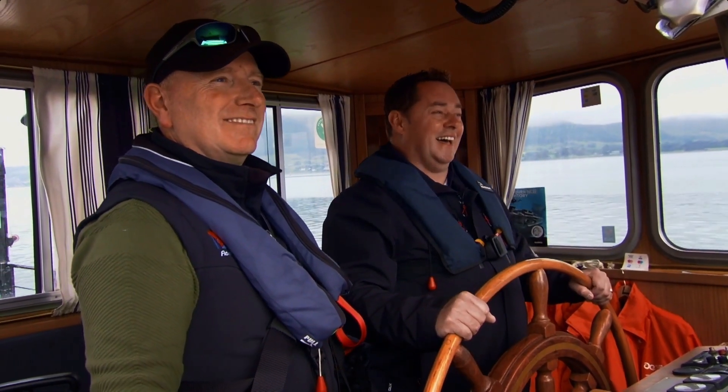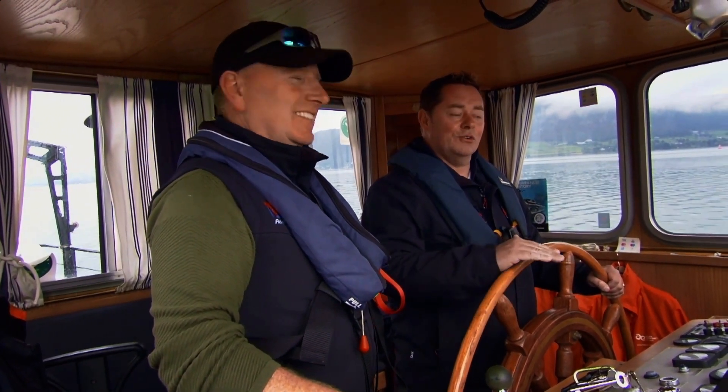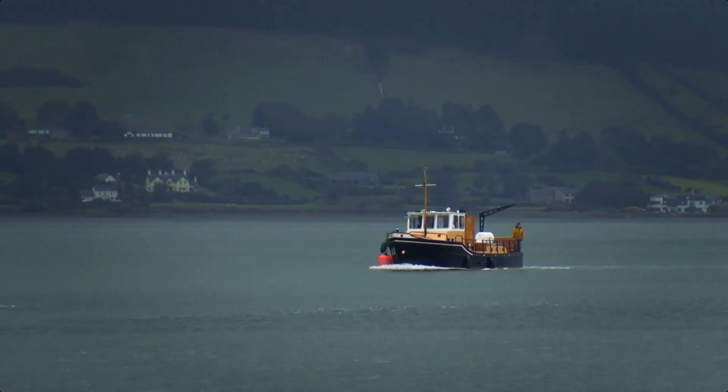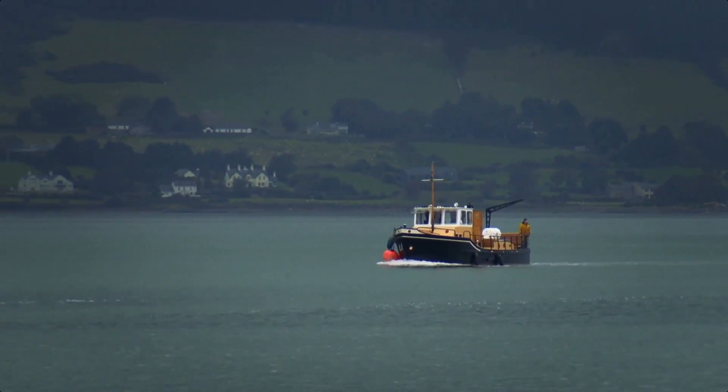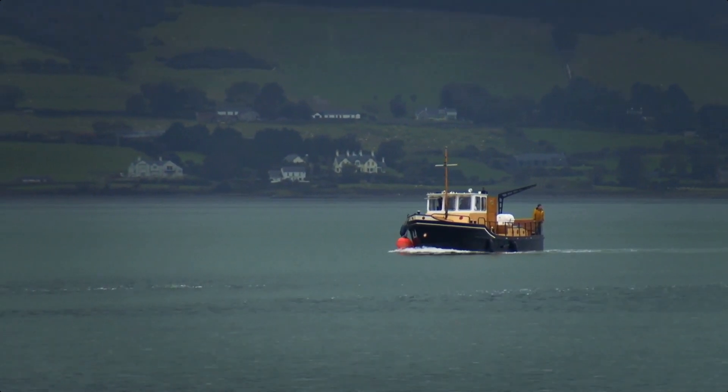Now it's my turn to take over the helm. Do you trust me? So just hold the heading we're going — steady as she goes. It's so smooth and so comfortable, just cruising along nice and gently. She's quite heavy for the size of it — 15 metres long and over 40 tonnes. The engine just has enough power to keep it pushing at that.